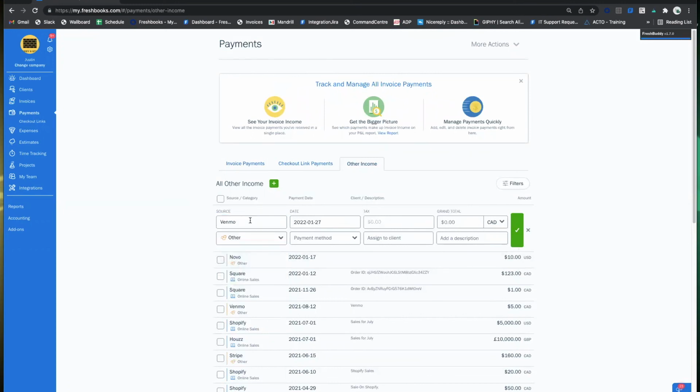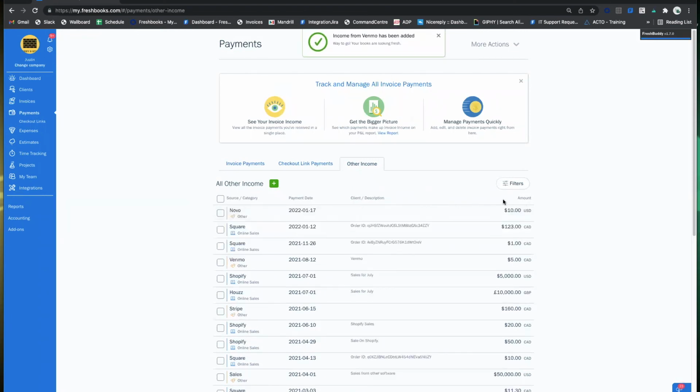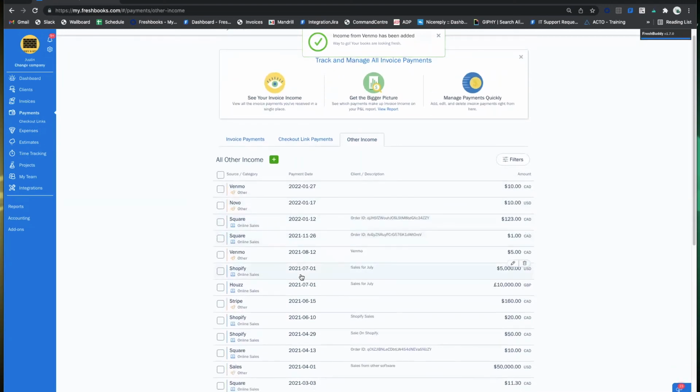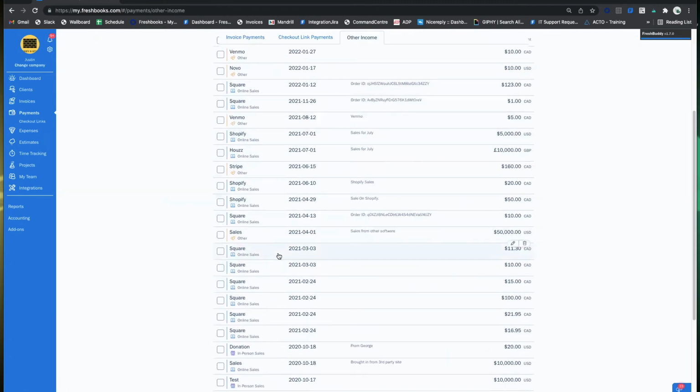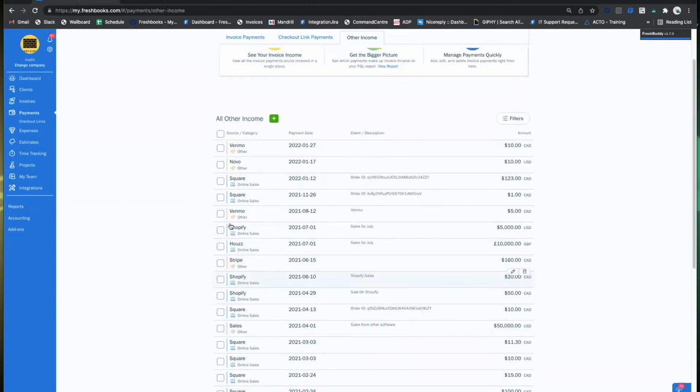So that's where I got the money from. That's the date. I earned $10. They paid me with a bank transfer, in a category. I can click here, and that's going to show up on my profit and loss report. So that's why there was that extra line. For example, we have an integration with Square, where whenever you make a sale on your Square card, that gets created as other income here. So that's where it's going to appear on the profit and loss report.